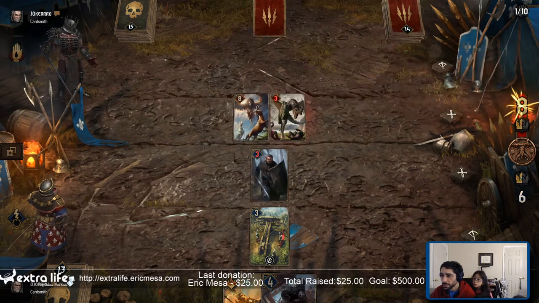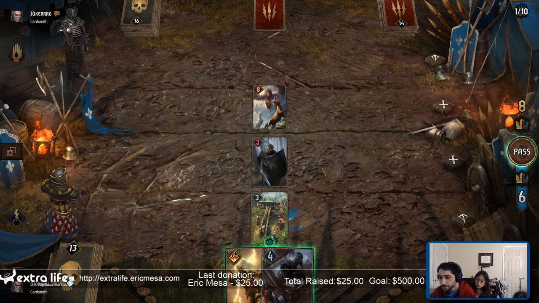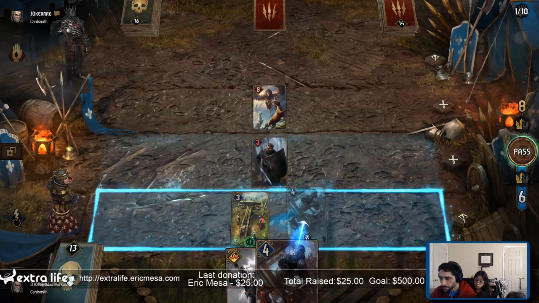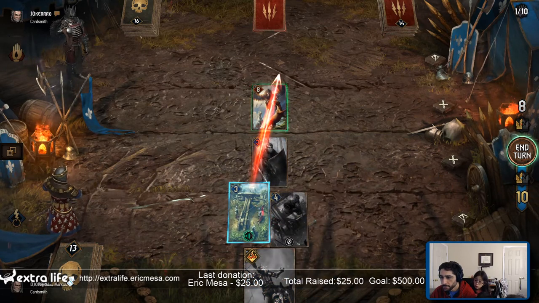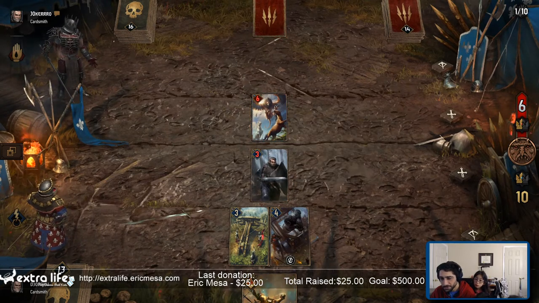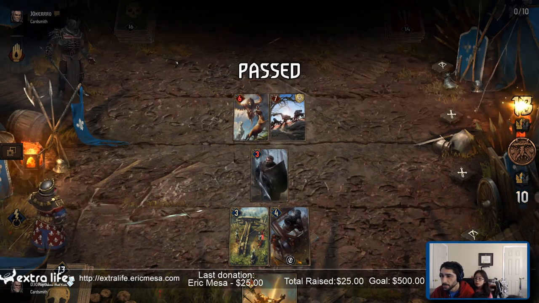Wait, destroy an allied unit. Why did he kill himself? That's weird. Hold on, I'm gonna save that one. Alright, I'm gonna put him here. I'm going to attack him. If there are no targets, destroy yourself. Gain one armor. Exposed. Okay.